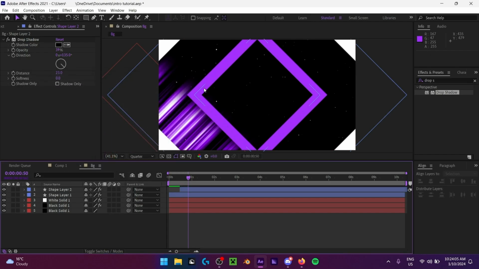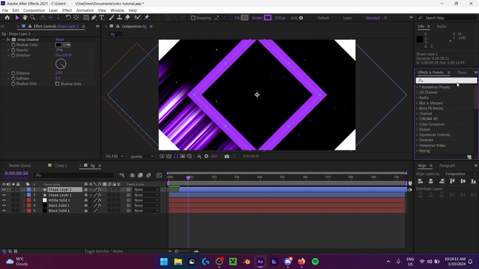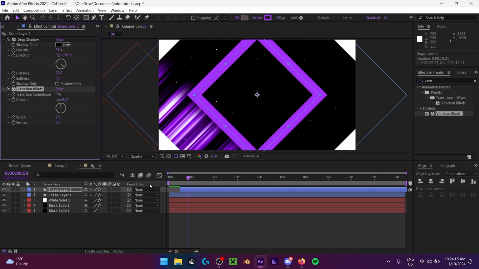Alright. We're gonna add a Venetian blind now. So, second layer here, we're gonna go into effects and presets and search for Venetian Blinds. Then we're gonna make the transition completion 50%, and you can see it creates these lines.